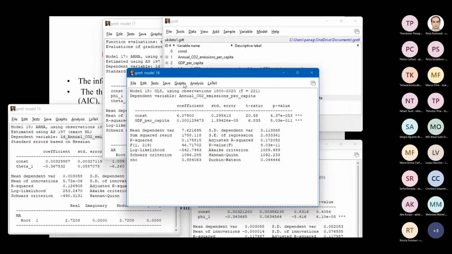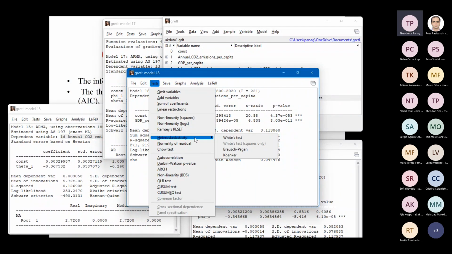You're doing the heteroscedasticity White test. And how do we show that the variance is constant?